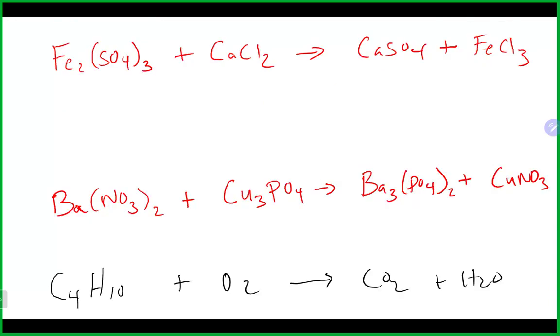Let's take a look. A couple of things about the first two here. When you do have an equation that has some polyatomic ions in it, for example, here we have sulfate, which might be good for the exam later, just in case you're not familiar. That is calcium sulfate there, by the way, iron 3 sulfate. A lot of times it's easier to keep those polyatomic ions together rather than going element by element, because there's a lot of multiplying and you have parentheses a lot of times and distributing numbers. So that's the approach I would recommend when you can see polyatomic ions on both sides of the equation. Just keep them together, balance them as whole units.